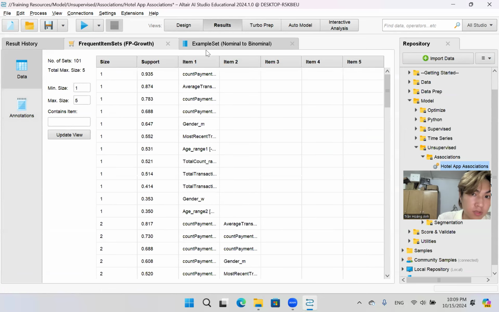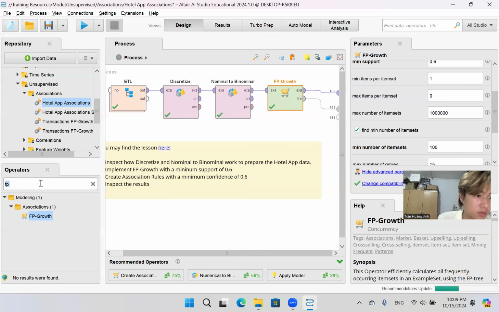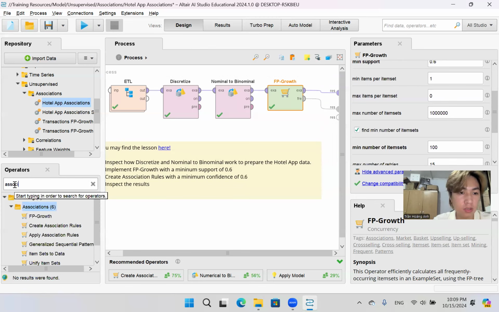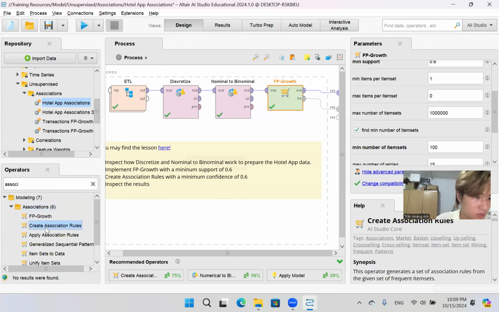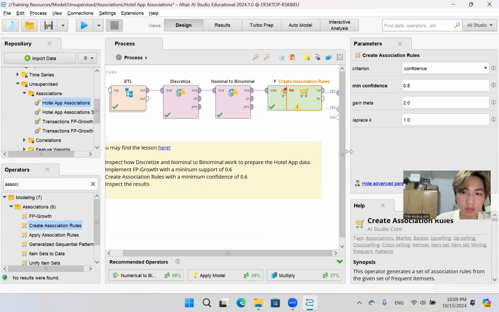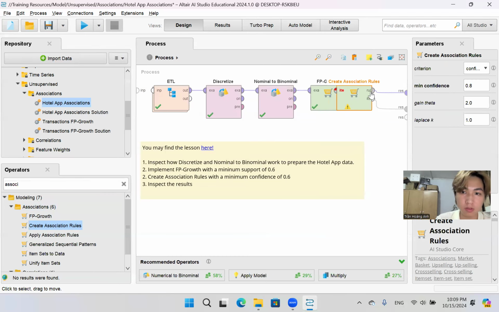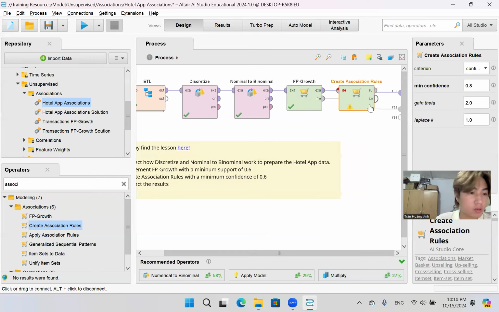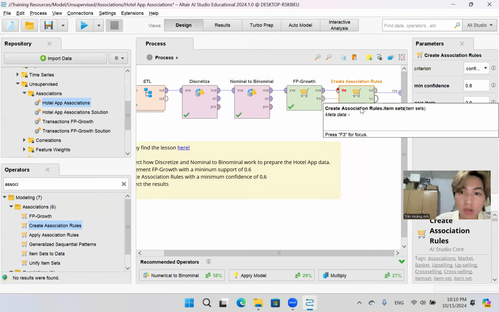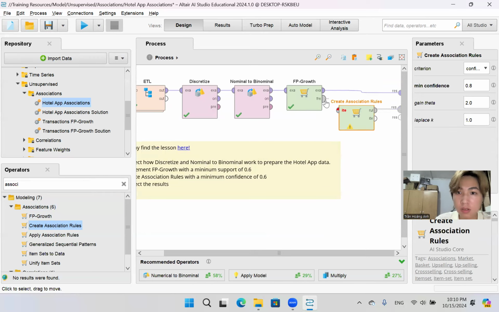Create association rules. I will create association rules with this. Why no result? Maybe here it is correct.